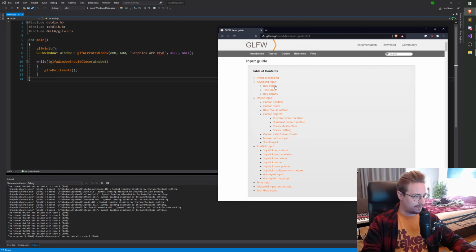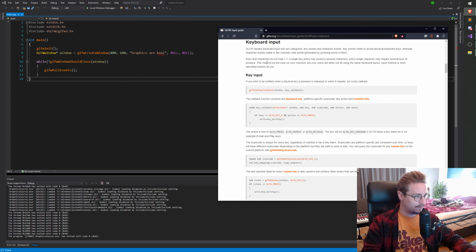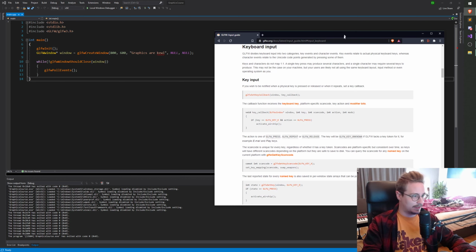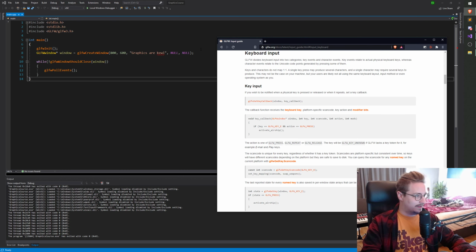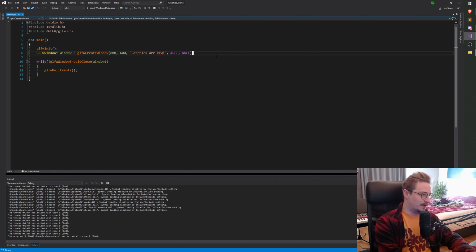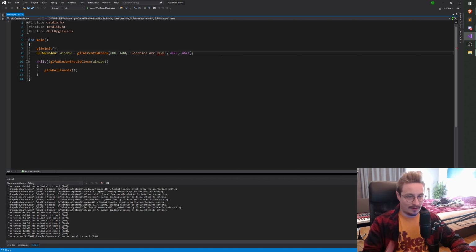So here's a bunch of stuff. We want keyboard input. The way that GLFW is set up, and this is different from context creation to context creation, is that you bind callback functions to windows. Windows being the windows that you open up, windows of the operating system. You bind callbacks for all of these events. So there will be a callback for keyboard input and one for mouse input and so on.